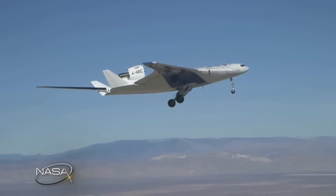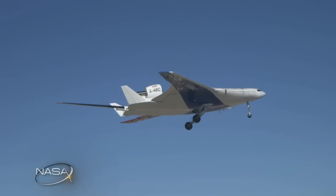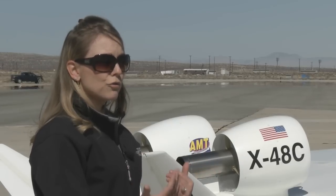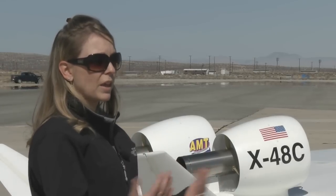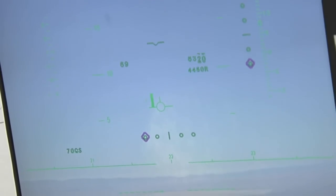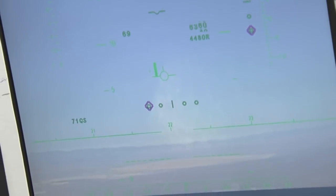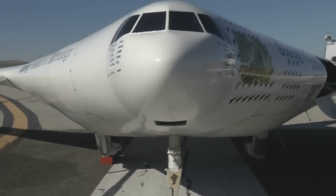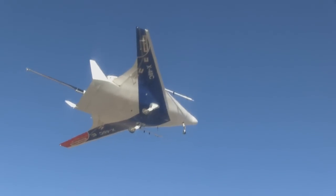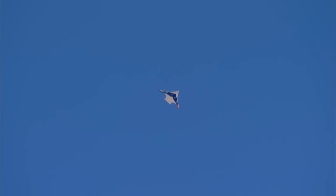It's about a 30-minute flight that we have on the C configuration. And so because it is piloted, we also have to use the same crew rest rules that a normal flight would use. When the pilot is flying the aircraft, he gets his situational awareness from a camera that's in the nose of the aircraft. So while it looks like there's simulated windows on the nose of the aircraft, there's actually a window that houses a camera that's displayed within the ground control station for the pilot to gain his situational awareness. So he's not just flying by instruments, he's got an out-the-cockpit view of the flight.